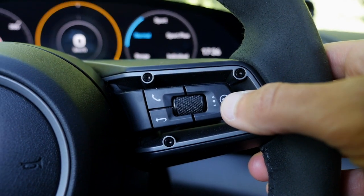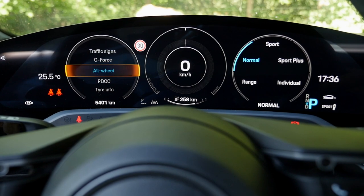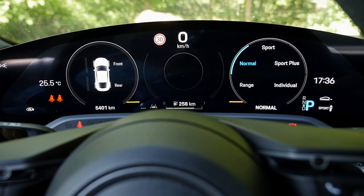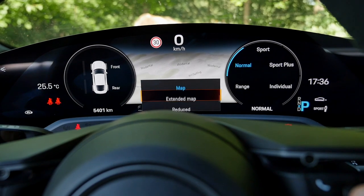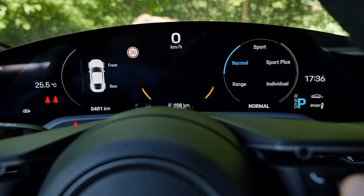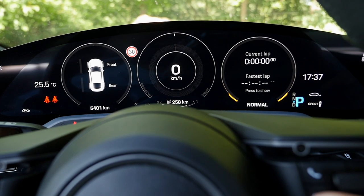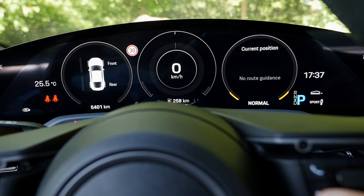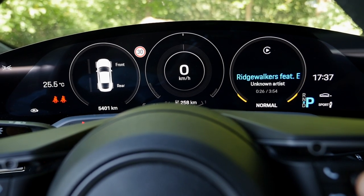You pick which gauge you want to control — on the left part you can pick, for example, the all-wheel drive distribution. In the middle you can go with the power meter or with the map, which is of course handy for GPS. There's also an extended map function, which is really cool and makes good use of the digital instruments. On the right side, for example, you can have the driving modes or the sport chrono for lap times. Small navigation info is also possible there. At the side of the curved display you have some touch buttons to change, for example, the suspension settings.